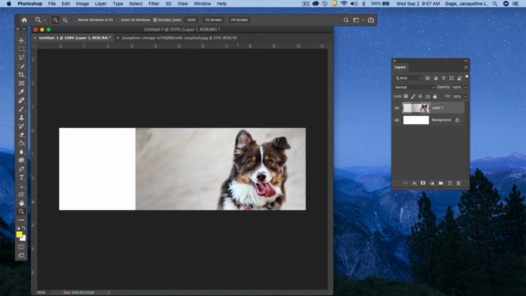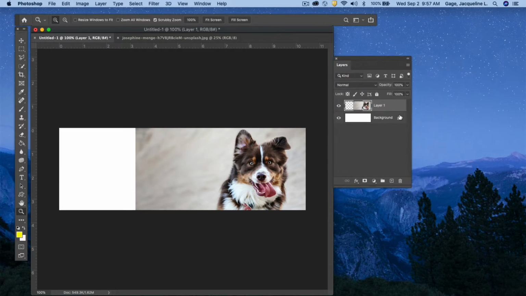Okay, good. Now, I want to fill the background with a color similar to what's on this image. So on my background layer, I want to make sure that it's unlocked so I can go ahead and manipulate the background color. So I'm going to just double click to get rid of that lock and say okay. Now that lock is gone.